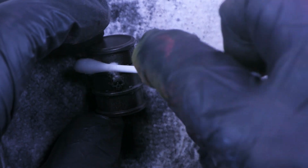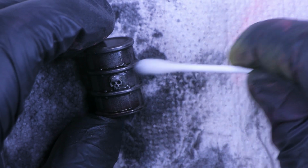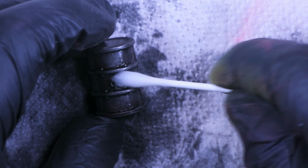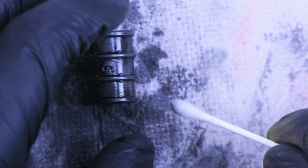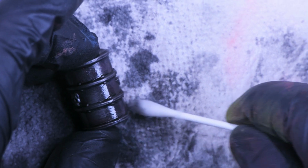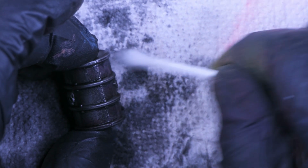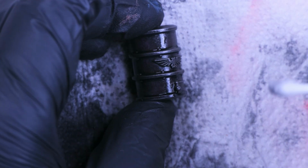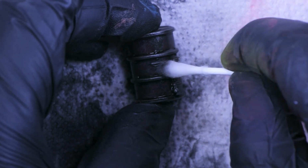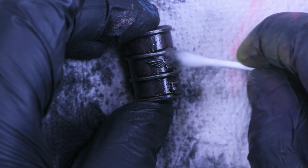I'm just coming in with my Q-tip with a little bit of mineral spirits dipped on it. I would advise people to actually use some foam or the little kind of makeup foam pads that you can get. It won't leave little hairs. Remember not to take it all off. We're just hitting some of the raised areas.